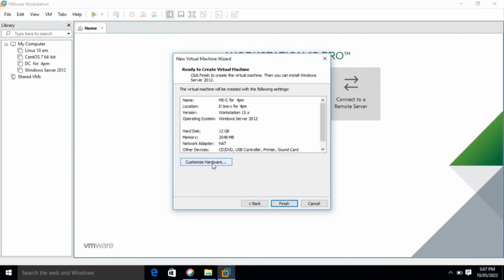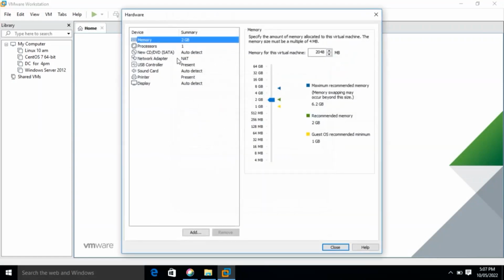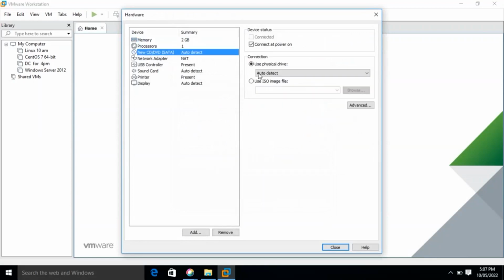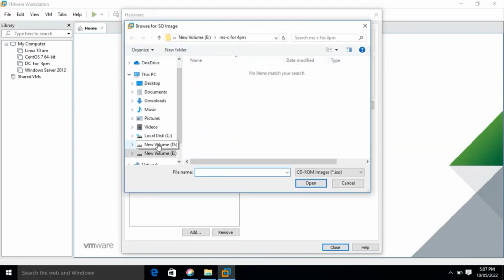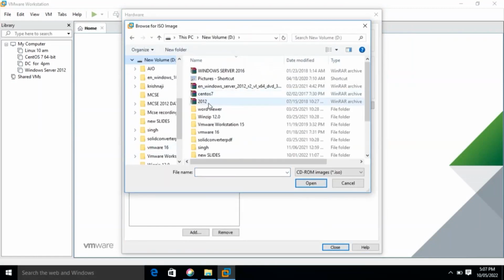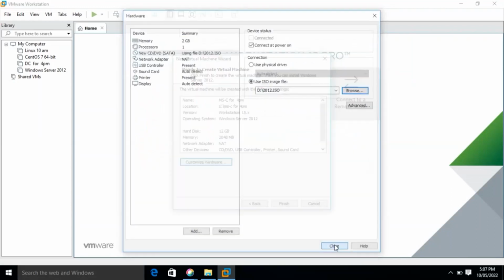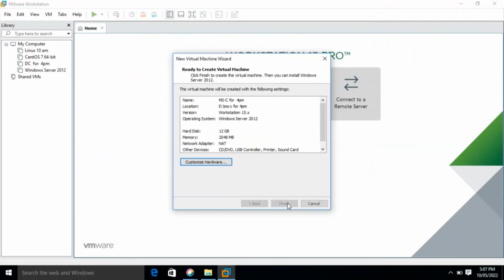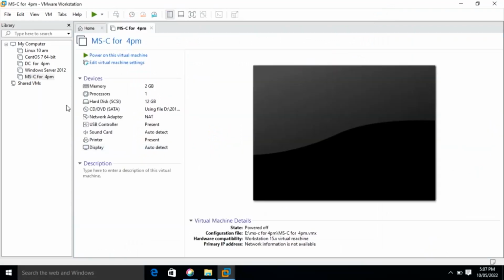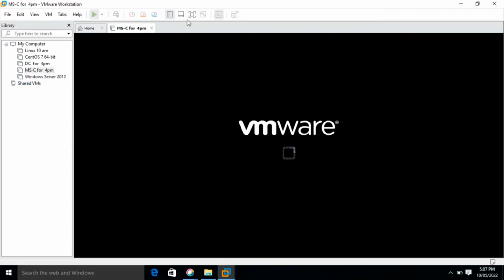Now before finish, go to customize hardware, go to the CD/DVD, then select the ISO image. Where I kept the ISO image, I copied it here. So I can select it and say open. Path is given, finish. Now I'll power on this machine and start the installation.